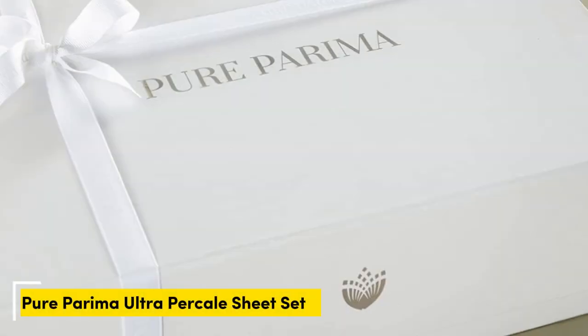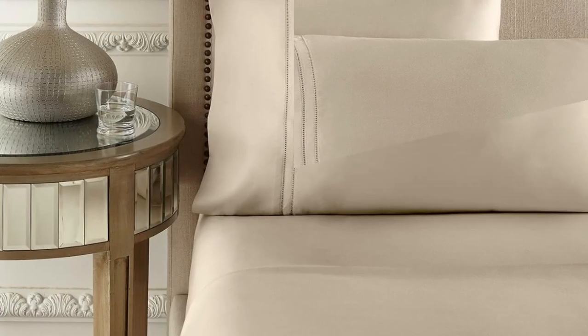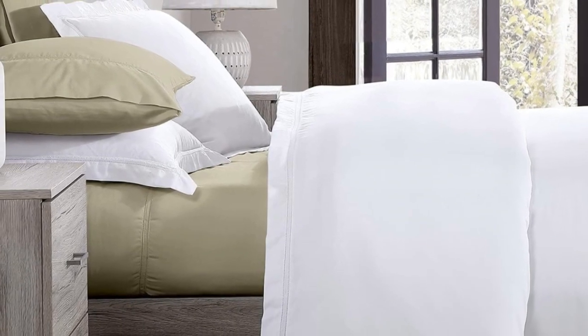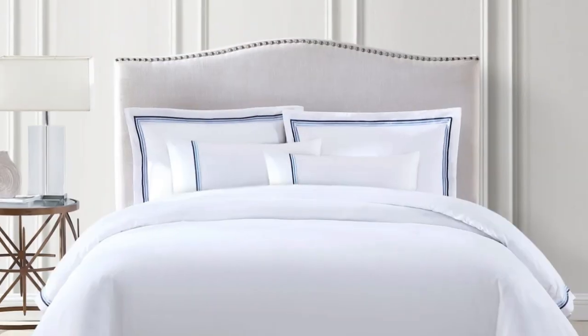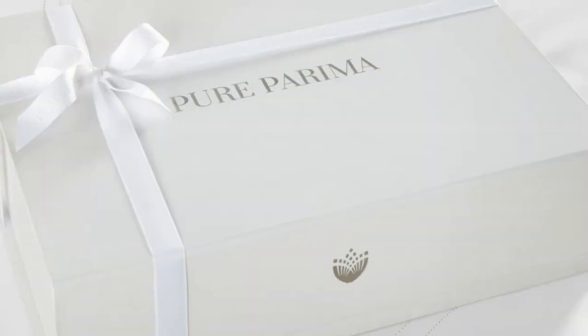Number 4. Some brands may only claim that they use Egyptian cotton, but the Pure Parima Sheet Set uses 100% authentic Egyptian cotton, verified by a third-party organization to confirm the genetic origins of the cotton. There are a number of reasons why Egyptian cotton might be worth the splurge — the fibers are able to be spun into finer threads, making for a much softer feel. And these fibers are incredibly durable, so with good care, the Pure Parima Sheets should last you several years. Pure Parima offers these sheets in 12 different shades, and they feel soft, smooth, and lightweight, working well year-round.